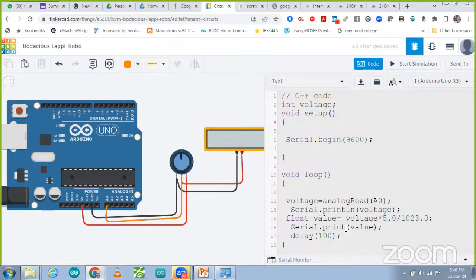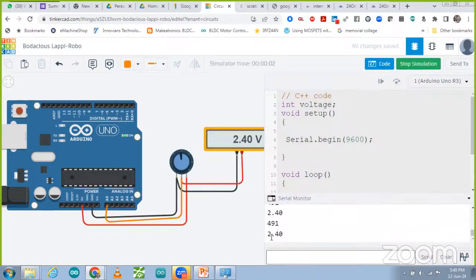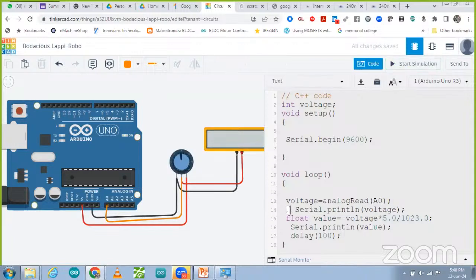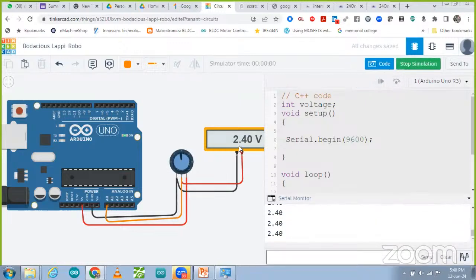So now you can use ln also, println, new line, and over here there is already ln. So let me check what value we are reading. This one is the value we were reading earlier. Now this one is a voltage, 2.4, that you can see. Because we are printing both values, you can comment this value out if you want to read only the voltage value. So now after the conversion, we are reading the same voltage, whatever voltage we are giving to the Arduino. You can see it like this, 3.3, the same voltage we are getting, 4.5, 5.0, like this.